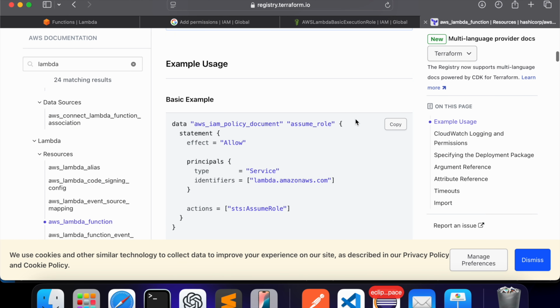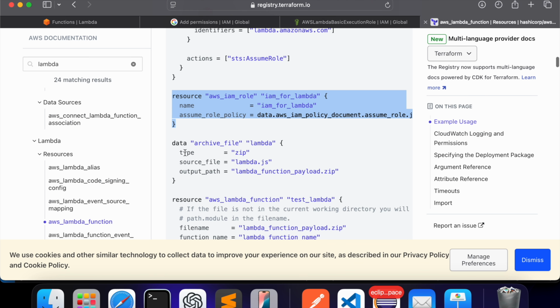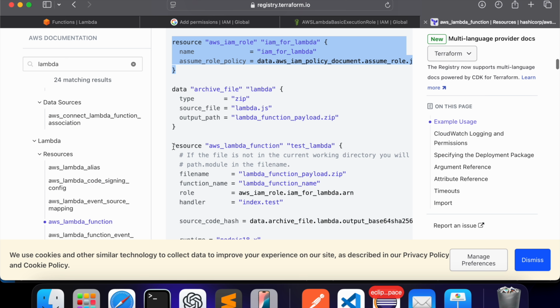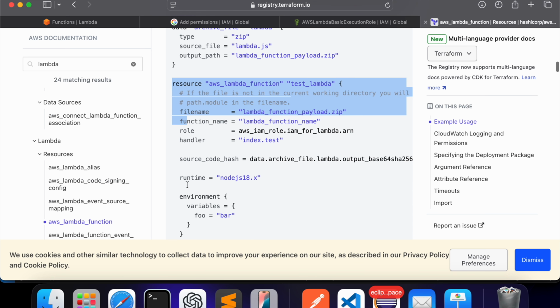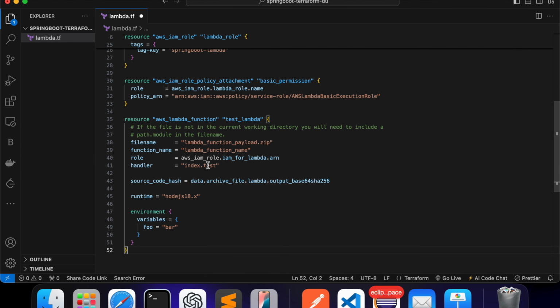Copy this resource, and we want only this. Let me copy and paste it here. So this is the resource name for creating Lambda.